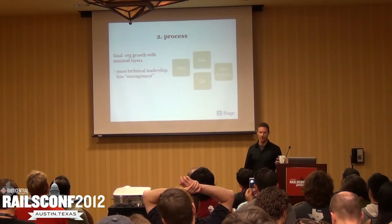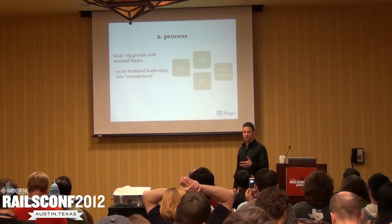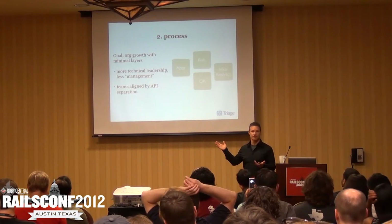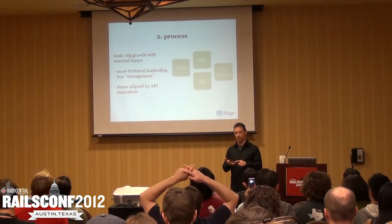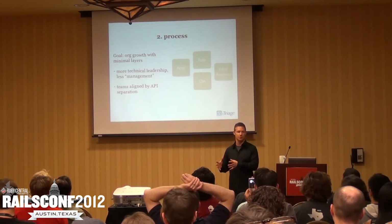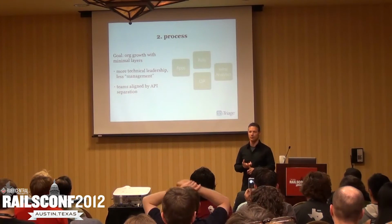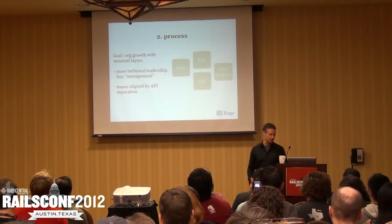And so what I really wanted is an organization driven by technology leadership and not as much classical management. So what we did is align the group based on essentially the API separations, right? We've got our Rails team, our apps team, and our apps team is iPhone, Android, and web. Our web app, because it's unobtrusive JavaScript, is not actually tied to the server side, it's tied to the app side. And then infrastructure and analytics in another group, and then QA across all the groups.